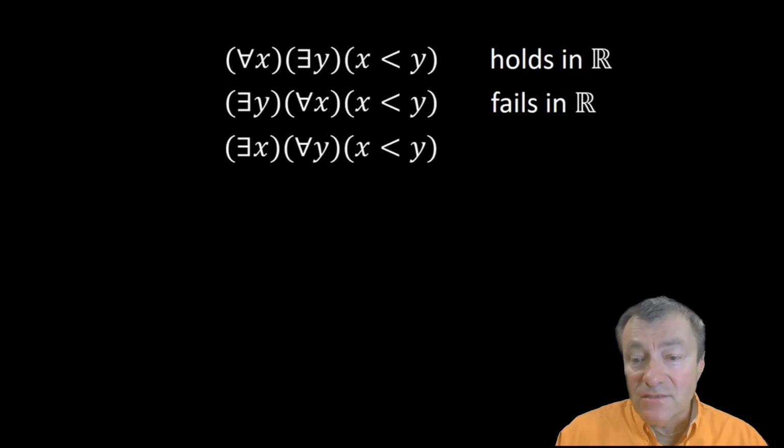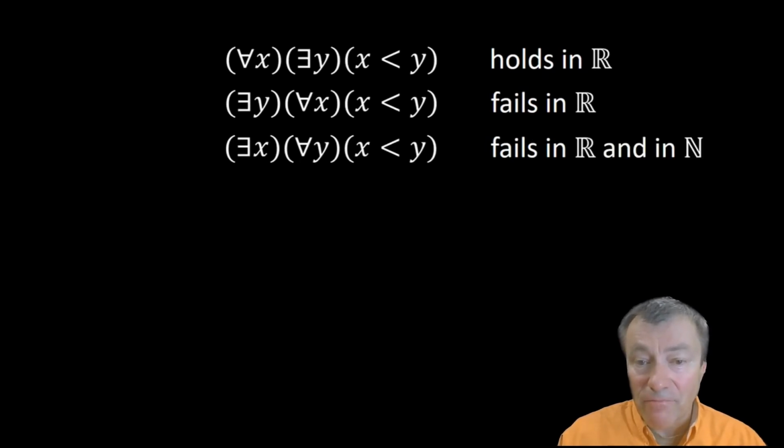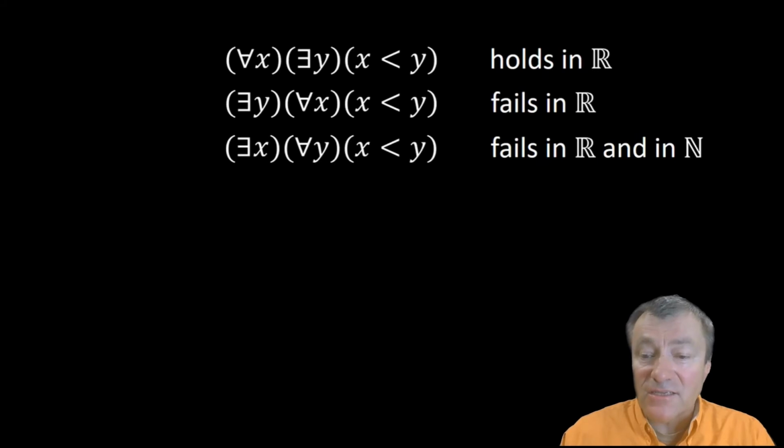This statement says that there is an element less than every element. That also fails in the reals. In fact, it also fails in the natural numbers, and I hope you can see why. You might think, well, wait a minute. In the natural numbers, can I take x to be 1? Isn't that less than every element? Well, it's not less than itself. And when we say for all y, we're not saying that y is assumed to be different from x. There's no reason why it should be.